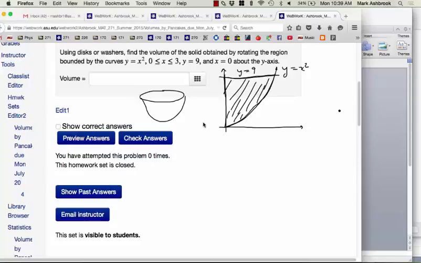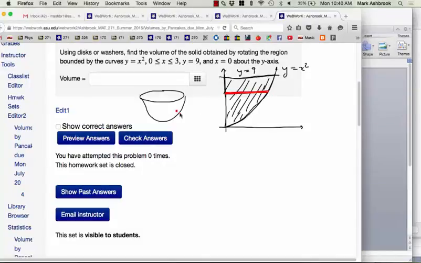So how are we going to think about this? We're going to think about this with respect to y. A typical strip. And whatever the typical strip turns out to be when we do the rotation, that's going to be our typical volume piece. So when we take just that typical strip on the y-axis, what do you get when you rotate that thing around the y-axis? What kind of shape do you get?